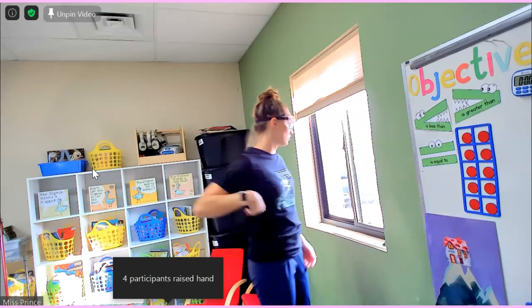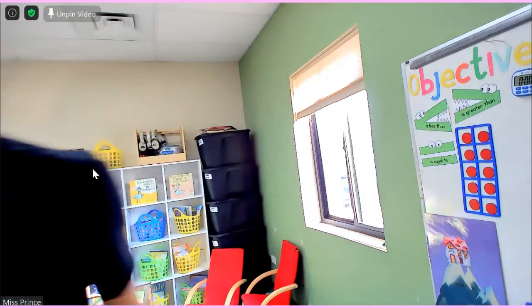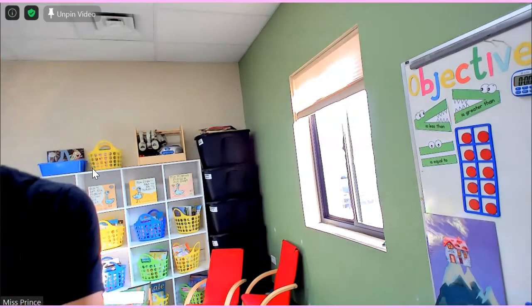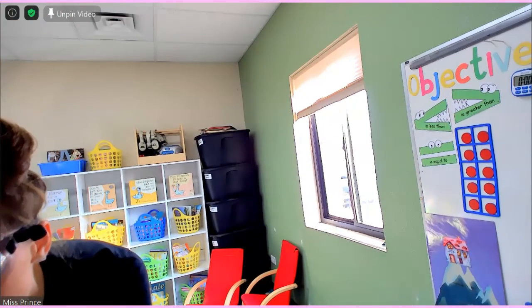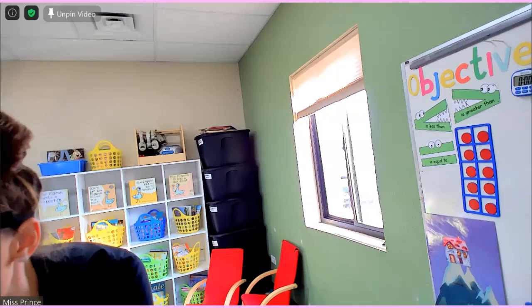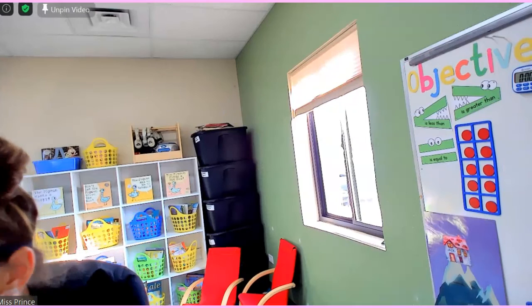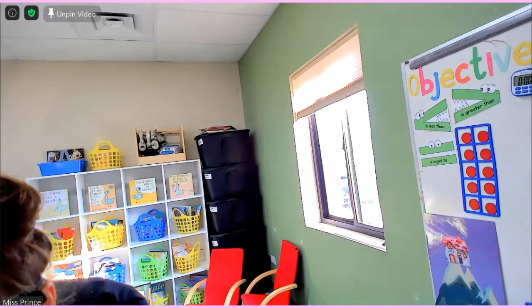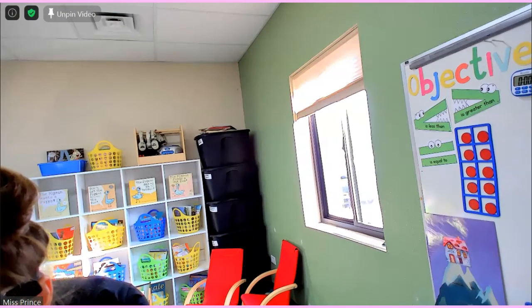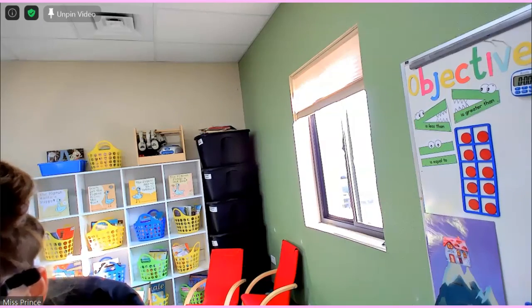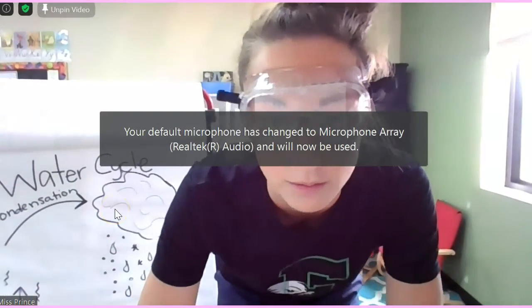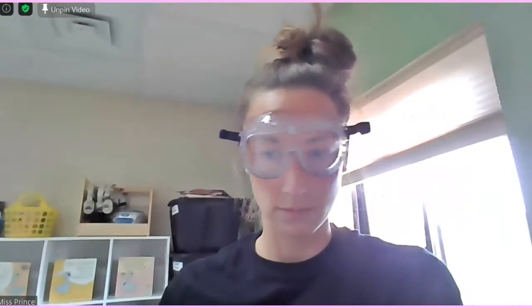Okay, so for this last part, I lost my volume and the microphone. So they will hang their bag up in the window after they tape it, and they're going to be watching for the water traveling up the bag, and they're going to see that condensation on the bag. So their job is to identify those stages on the bag and then record it on a piece of paper. And then next week when we have science, I want us to have a conversation about it, and then we can talk about what they noticed on their bag, and maybe it would be even fun to post pictures of it to the Google Voice if you want to take pictures of your bag at home. Thank you. Have fun with this.